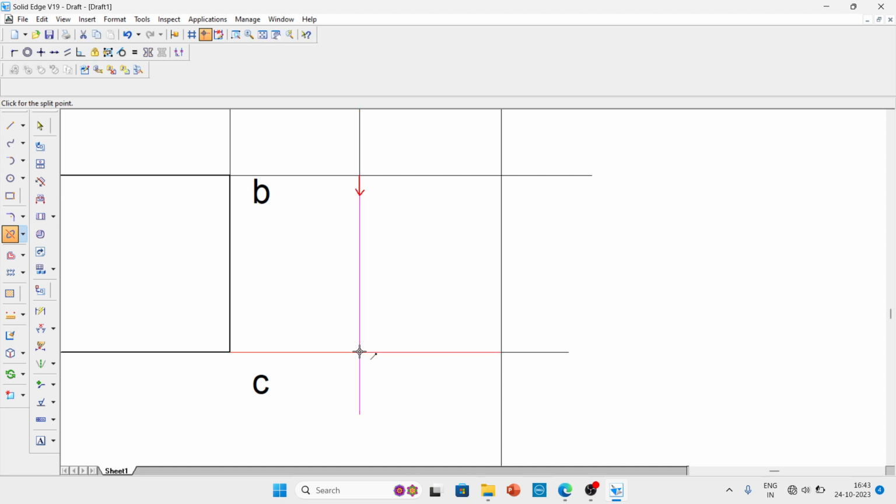This line I need to split here. So everything is done. Now you can observe that one is remaining. Split this one. You can observe that the red line has been cut.